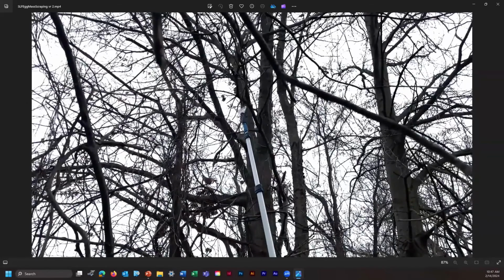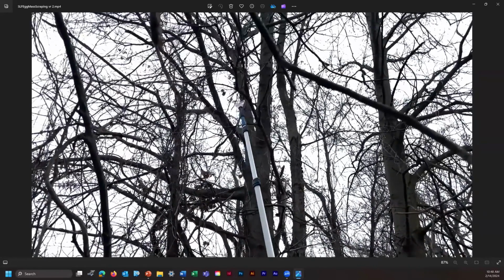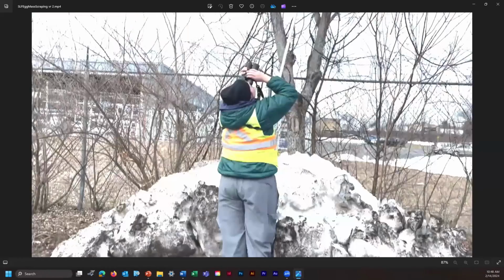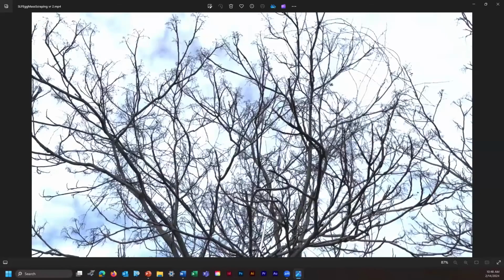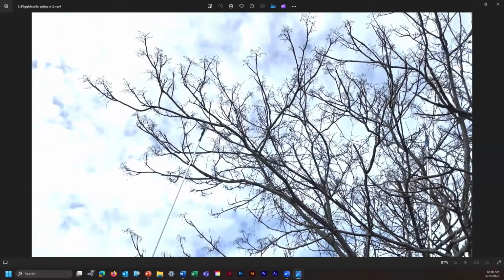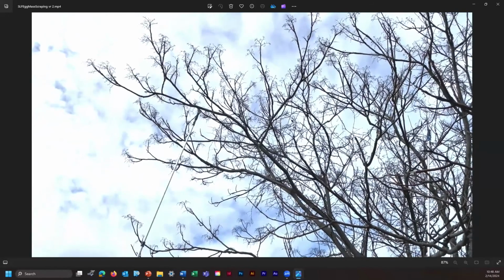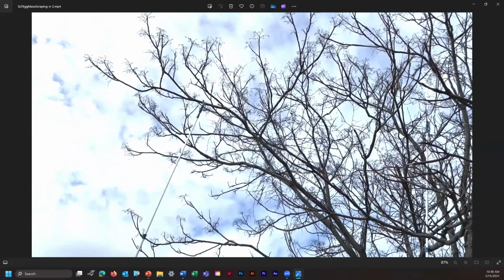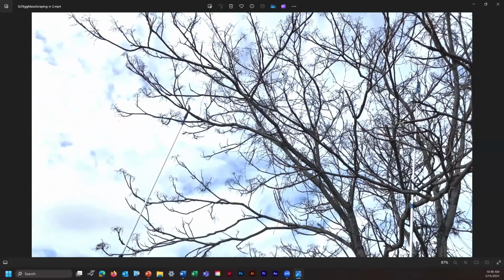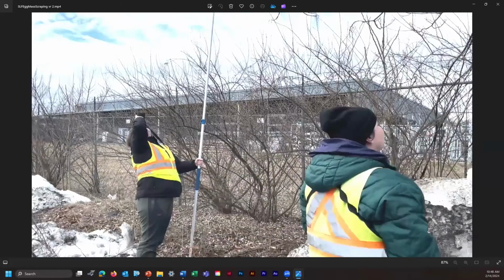And then we have our scraper pole. Unfortunately this day was really overcast, so it was really hard to see. You probably can't see. This is in Massachusetts. And then these trees, there's Ailanthus, and this tree had over 100 egg masses on it, just on the one tree. That's a lot for what we find in most places.